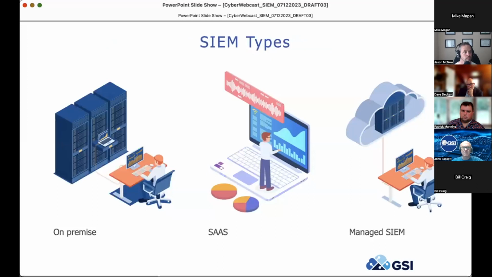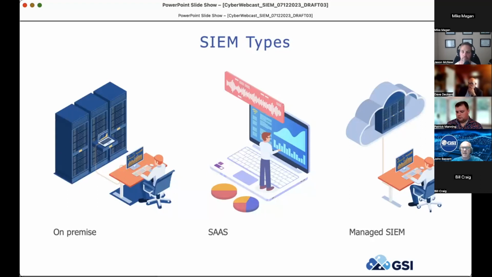Next slide, please. So we wanted to just briefly talk about some of the SIEM types that are available to you. You can buy the software and install it on premise, assuming you have servers, assuming you have network people on premise and like to maintain control in-house. There's some advantages to that. If you need more storage, you could just buy more storage, because that's one of the disadvantages to SIEMs, is that data storage can become very expensive because the log volume can get very high if you don't spend enough time tuning it. And that's critical if you're going to go with SaaS or managed SIEM that has a SaaS backend. You do need to tune the logs. You need to spend that time up front. You should do it anyway.